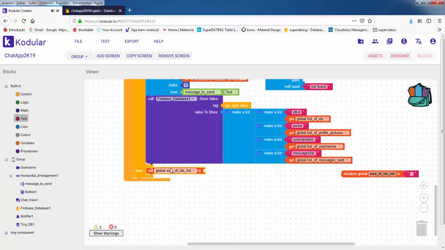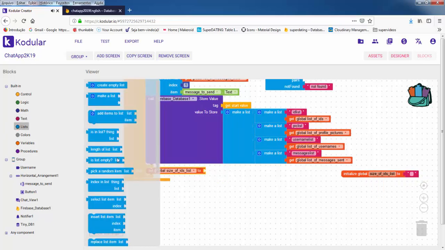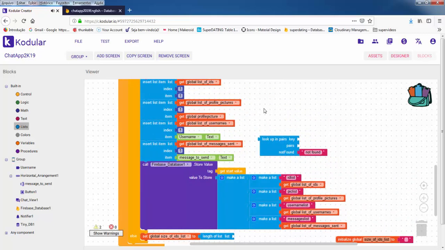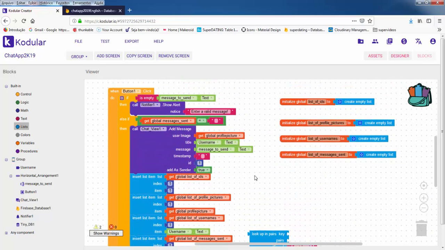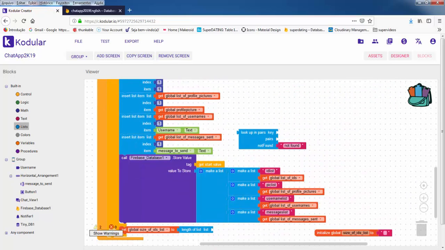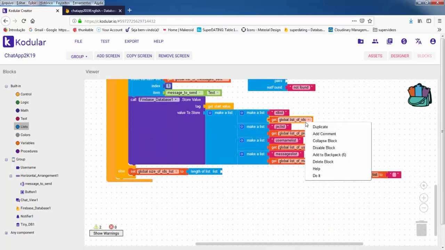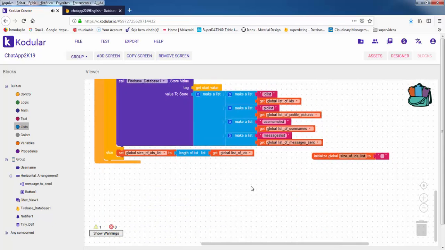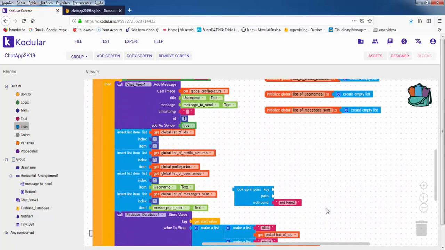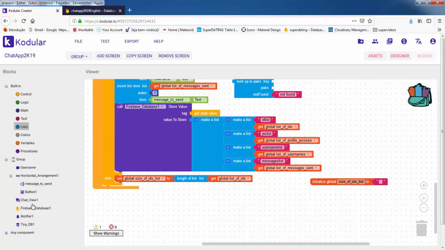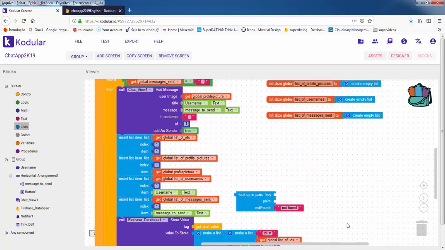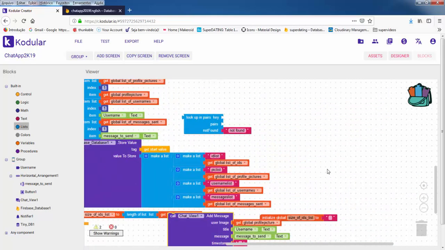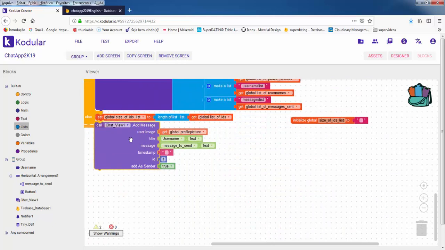So grab this. Under lists I'm going to have the length of list, and the list used here is the list of IDs. After that we're going to have the add message from the ChatView, this block here.